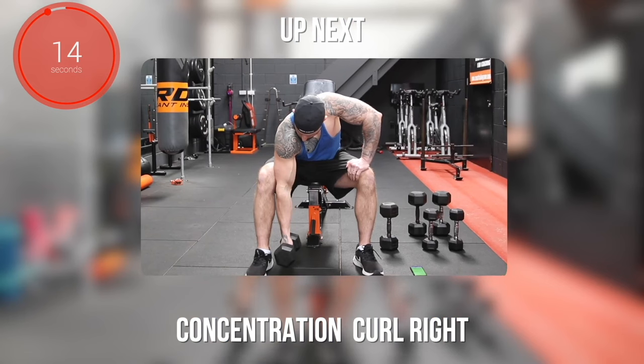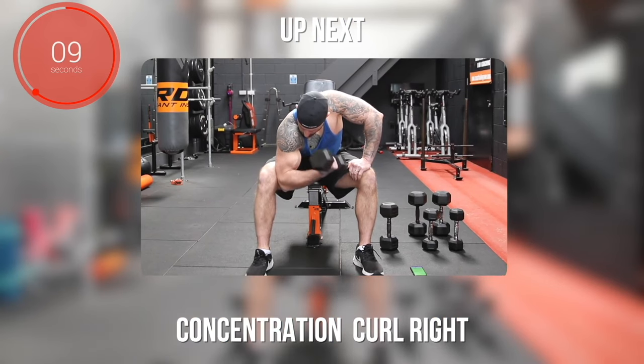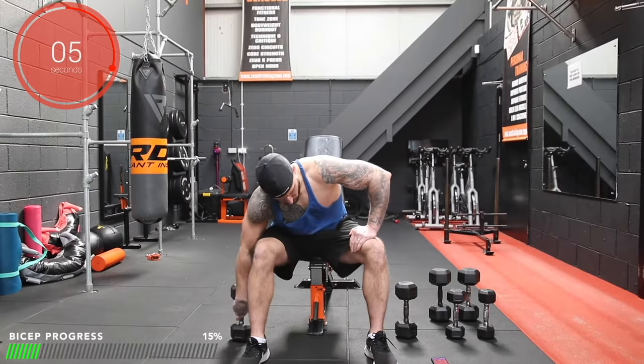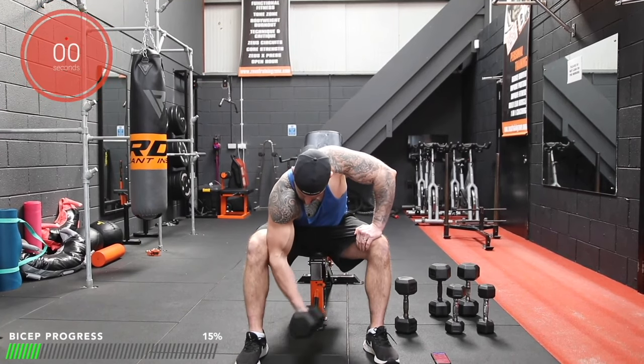Stop. Okay, now we're going to do a concentration curl on the right. So come to the edge of the bench or the seat, elbow on the inside of the knee, taking the dumbbell and curling it up towards your head. 3, 2, 1, and go.